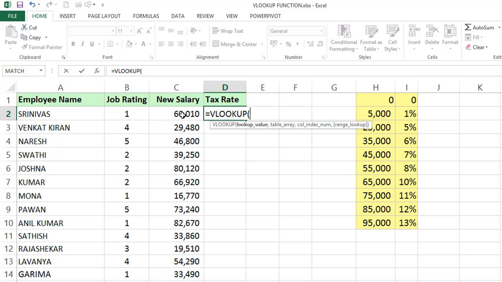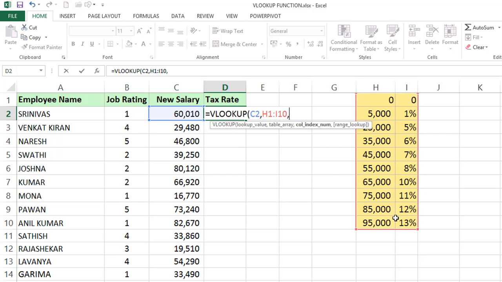For this value, 60,010, in this table array, we need the column number, based on which column gives the tax rate. Now we'll find out. First 60,010, C2, comma. I'm selecting the range, that is called the table array. Now comma, column index number.